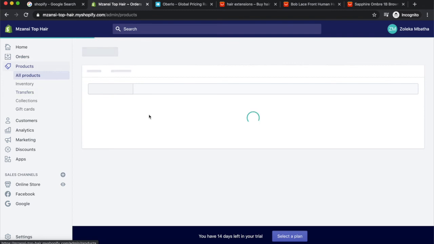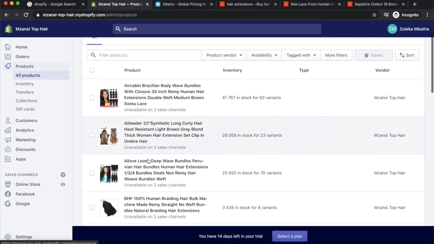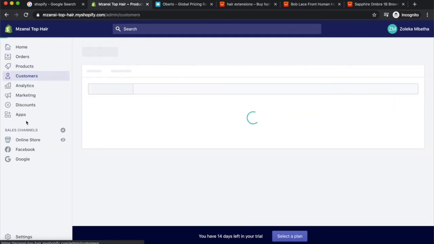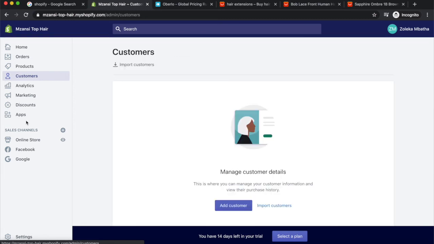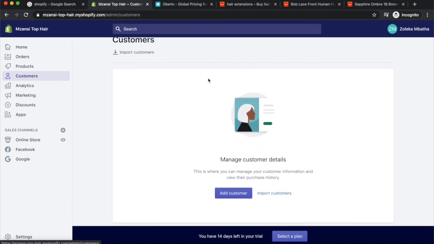The products are what we've just added. You can come here and you can edit all your products as you see fit. I mean, just start by removing this long name, and add a more SEO friendly, shorter name, and just edit your products here. Your customers, every time you get a new client on your Shopify store, your customers are going to be listed here, and you'll be able to see all their details, how many products they've bought from your store, and so forth. All sorts of customer relations, you'll be able to see it there.